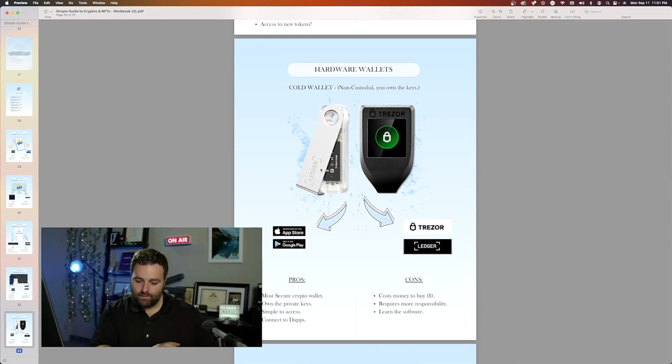And, you know, this course has been taking at least a year to develop, just so you know. And I really do like this hardware wallet. I've had it for around a month so far, probably even a bit longer, and I do like it. Again, use the links in the workbook.